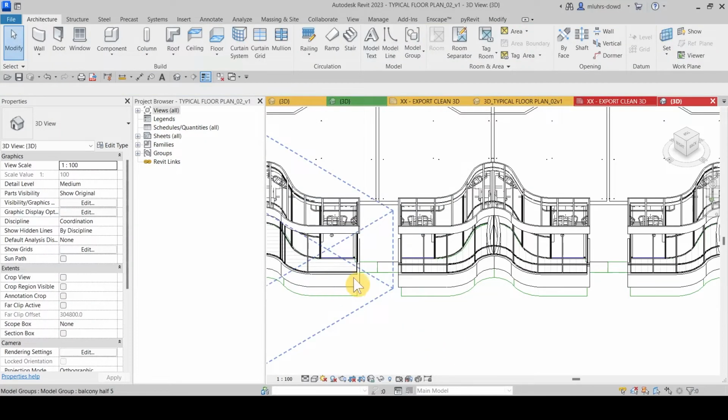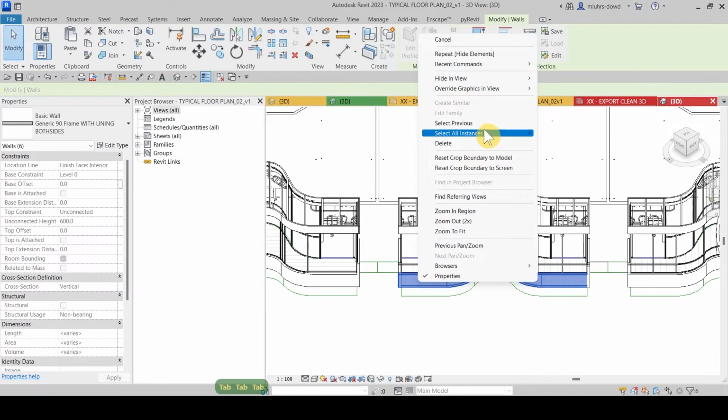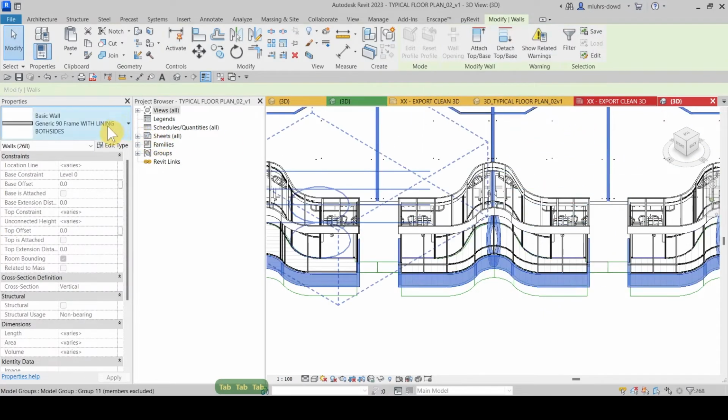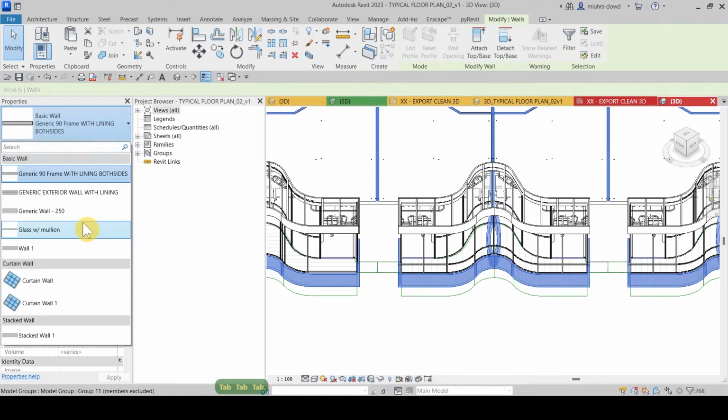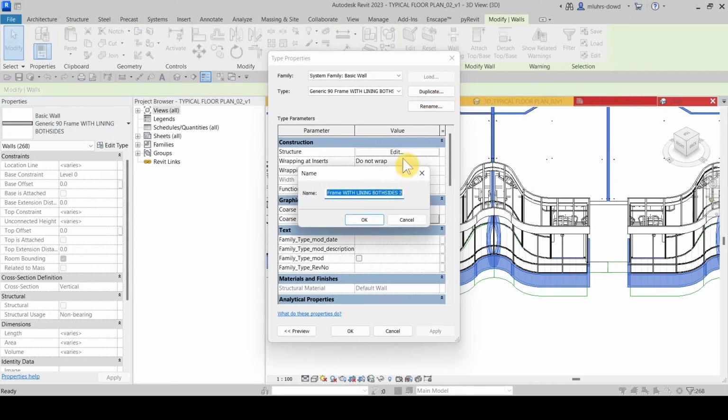So there's two things I can do here. I can either select all and change to 110 generic one, which I don't have. So I can either go edit type, duplicate, and just go generic 110.